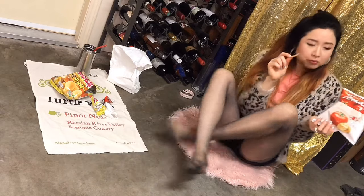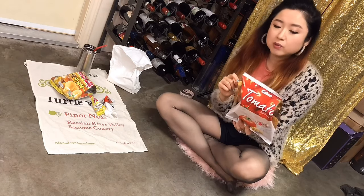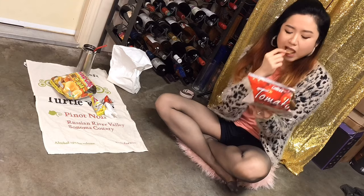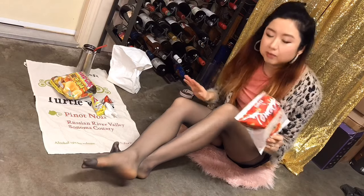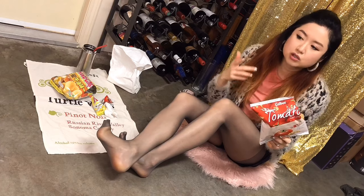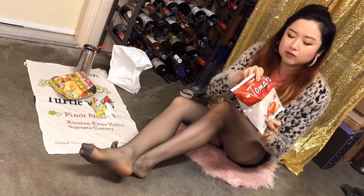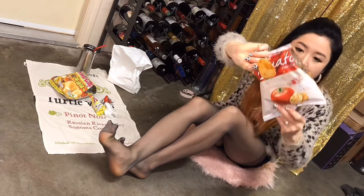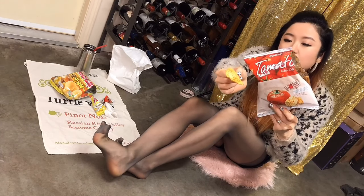Wow. This is pretty good, guys. Very tomato, very authentic, true flavor of tomato. It is not ketchup flavor. You know how ketchup makes a lot of sugar and salt and stuff? This is very tomato sauce flavor. Like a true homemade tomato sauce. Now this one has a lot of those red bits. I am suspecting this will be really good.